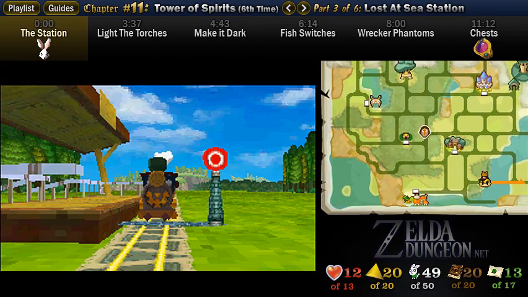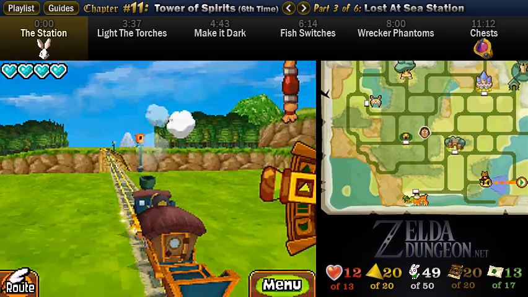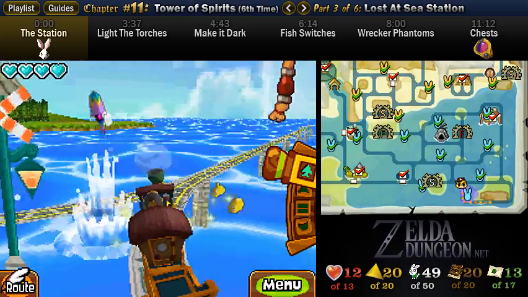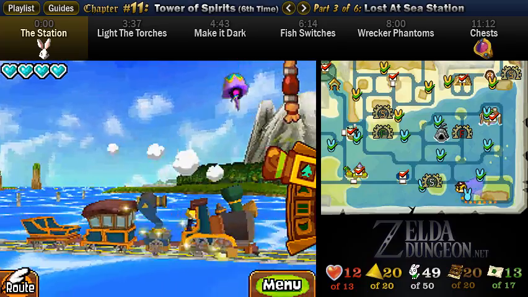Welcome back, everyone. In this video, I'm going to be tackling the Lost at Sea Station, an area in the bottom right corner of the Ocean Realm. This was uncovered due to a Force Gem quest chain that I completed in the last video, so if you want to figure out how to do that, then refer to the previous video.